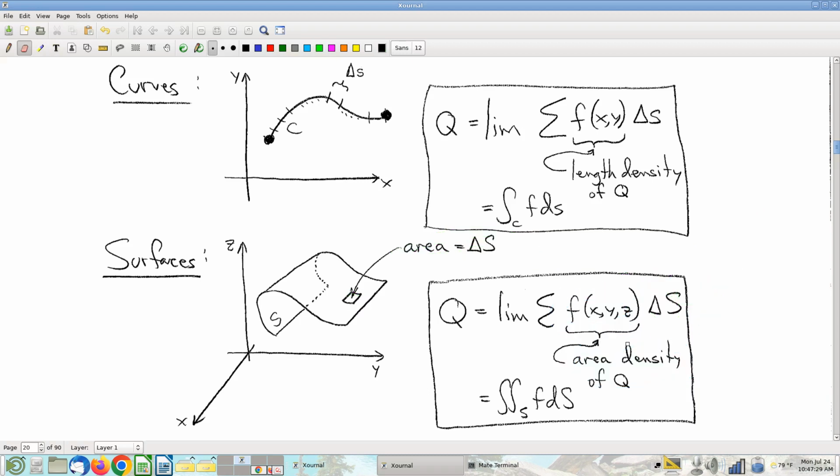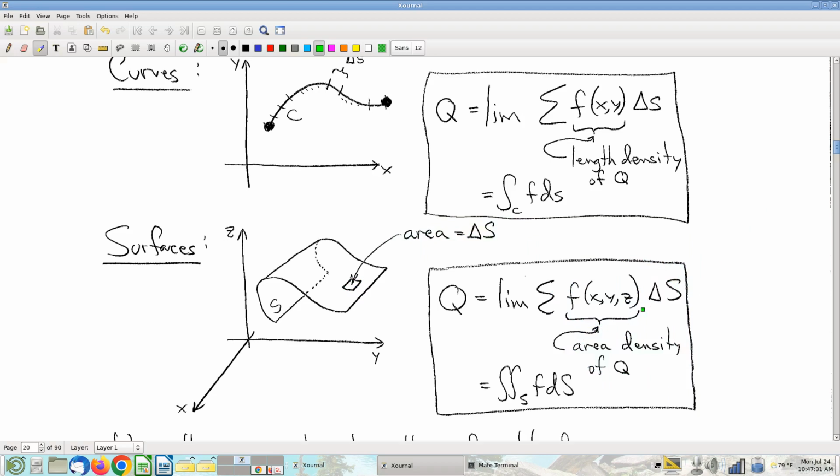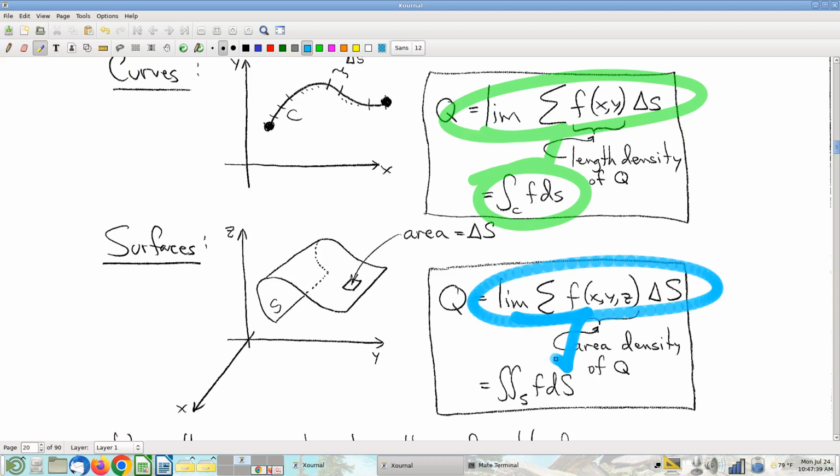So, anyway, and then just a little bit of notation. I think this, pretty believably, would be rewritten as that. It's just a shorthand for that Riemann sum. And now the only question that remains is how do we actually compute these things? And that'll be a topic for tomorrow.